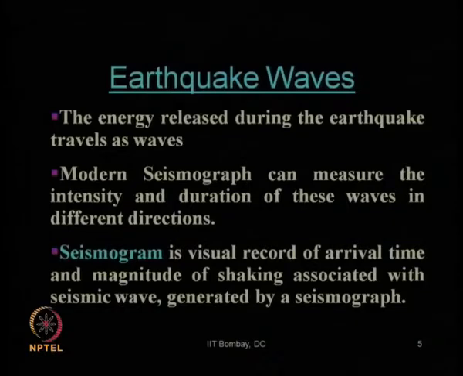Then we have also learned that during the earthquake, when energy gets released, it travels as waves, and the modern day seismograph can measure the intensity as well as the duration of all the different types of waves which are generated or released during this process of energy release of an earthquake. Seismographs record the travel of waves during and after an earthquake, and a seismogram is the visual record of the arrival time and the magnitude of the shaking associated with those seismic waves.